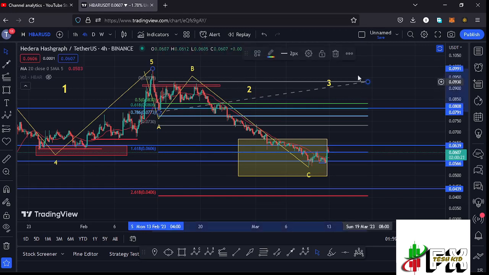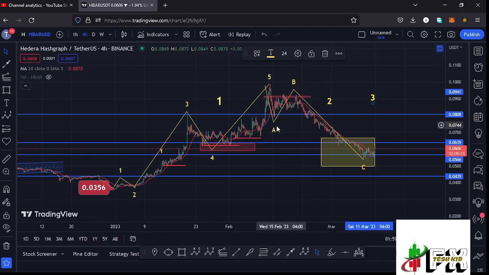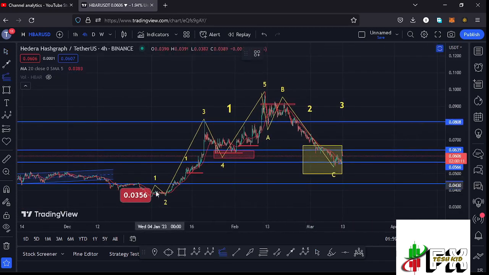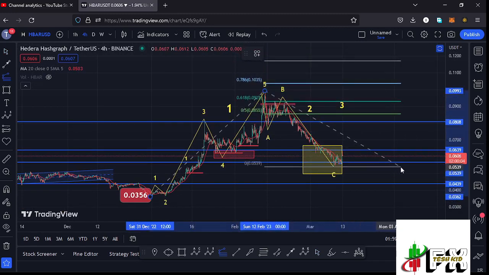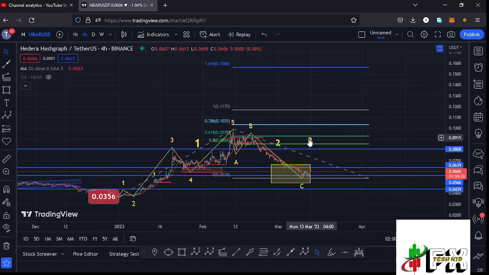And if that is the case, then I'm expecting the formation of these higher Elliott wave count 3 to the upper side to start very soon, and sketching out a target area to the upper side in the formation of that wave 3 by connecting the trend based Fibonacci from the low of the first wave to the high of that wave 1, then dragging the fibs to the low of the second wave. That gives me a minimum target area to the upper side in the formation of that wave 3 at the fib level 1.618, and that is at around the $0.156 mark, and that is the minimum that I'm expecting these higher Elliott wave count 3 to the upper side to do.